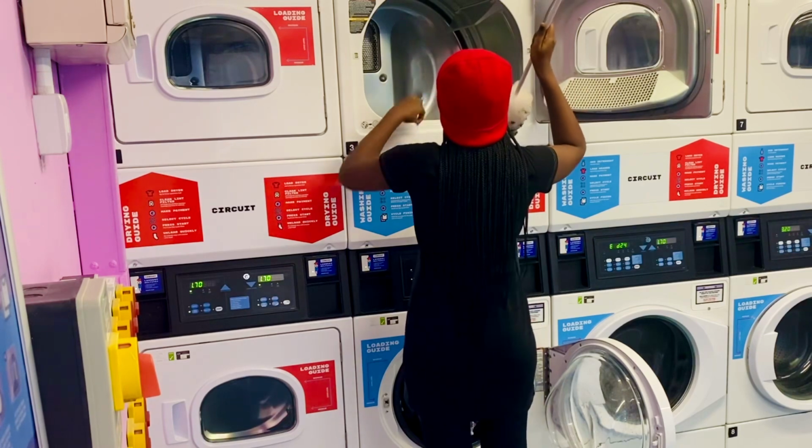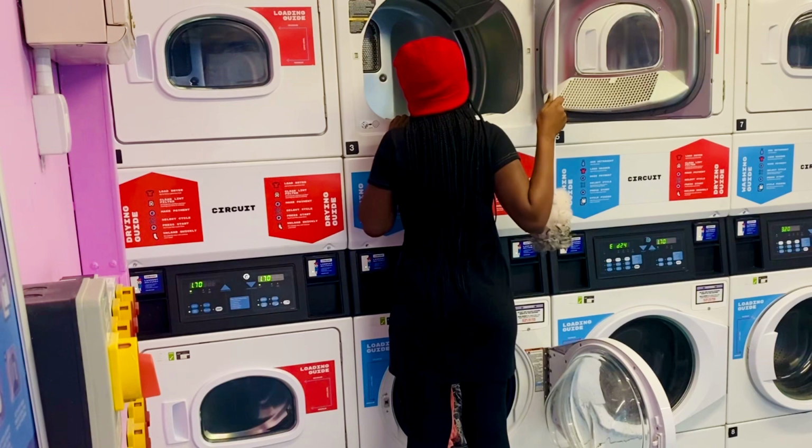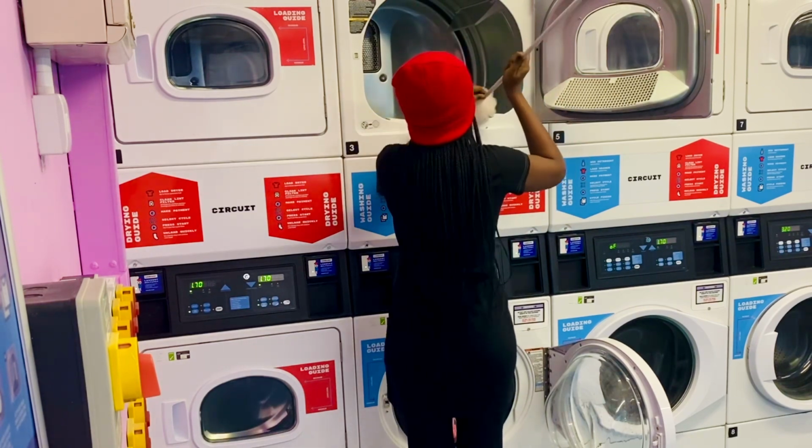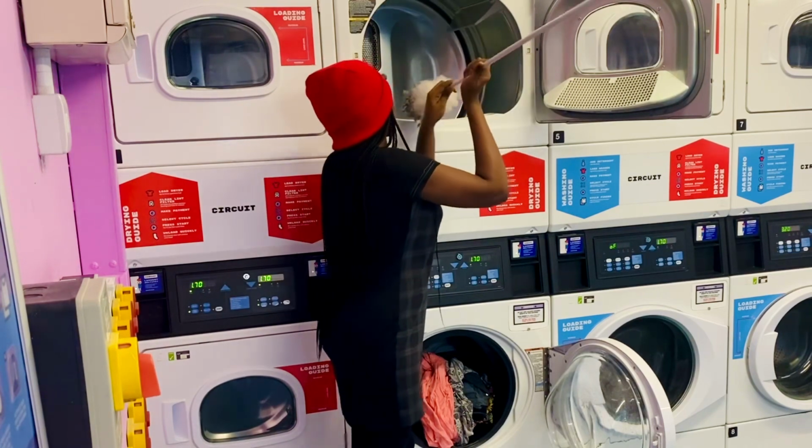As usual, I'm cleaning the dryer before using it, because if you don't clean it and you just put your things there to dry, by the time it's done drying, you see the things on the broom that I'm using?